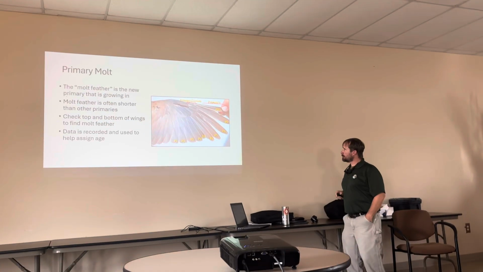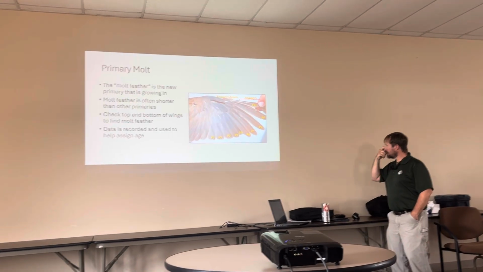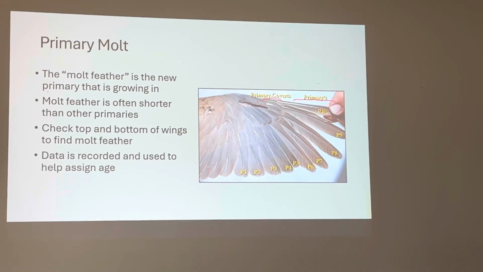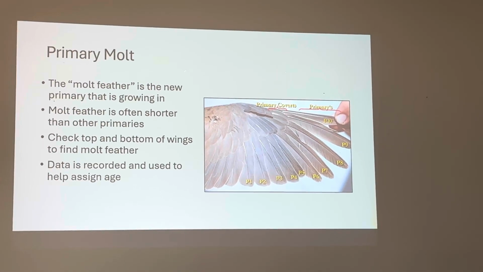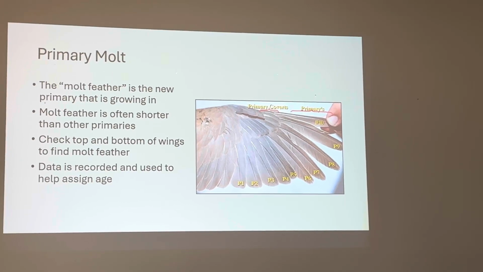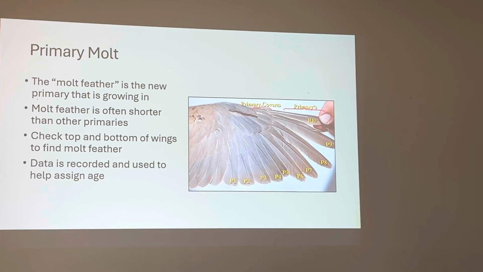Talk a little bit, hopefully this is a little better illustration of the primary feather molt. I didn't make this slide, so I didn't put the apostrophe there in primaries, that's supposed to be plural, just want to point that out. So the molt feather is what we're looking for on the data sheet.